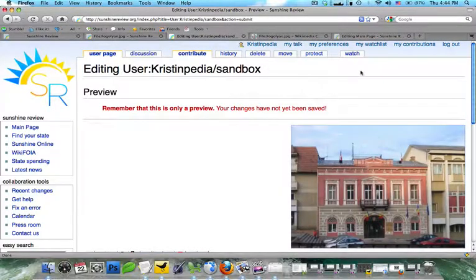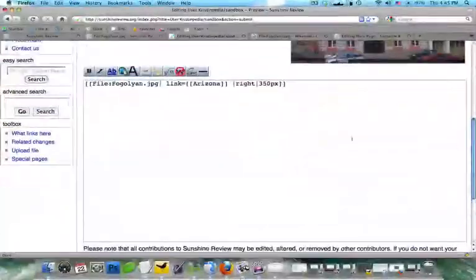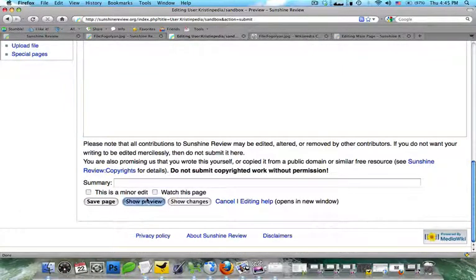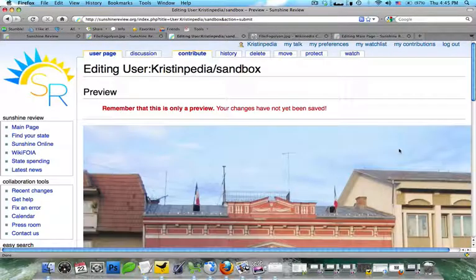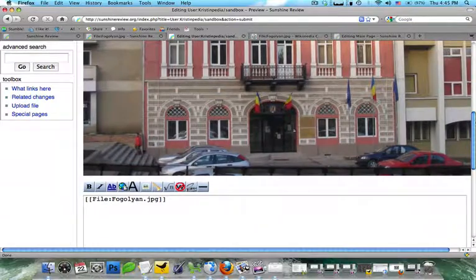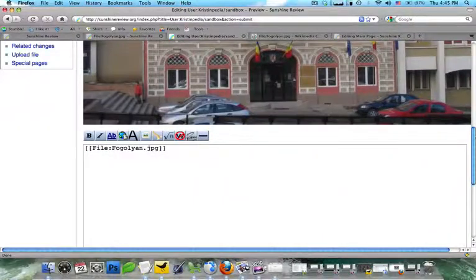Next, we're going to edit in a blank box how to create this image. So we're going to do double brackets, and then we're going to paste it in. Then we're going to close those brackets. Now when I do show preview, you're going to see the image shows up just as big within this article. And if I had any text whatsoever, it would be overwhelmed by this image.